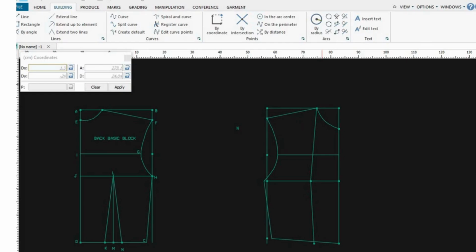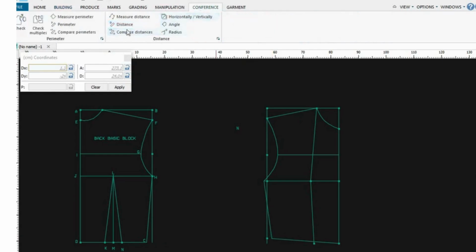Now, to get your second dart line, you get the measurement from this point, that is your bust point, to the end of the waist. Write down the measurement.